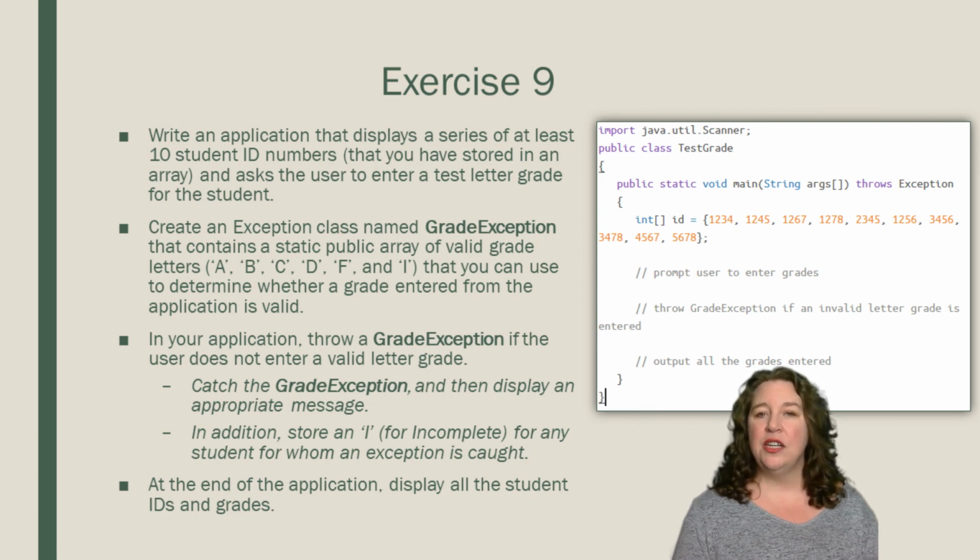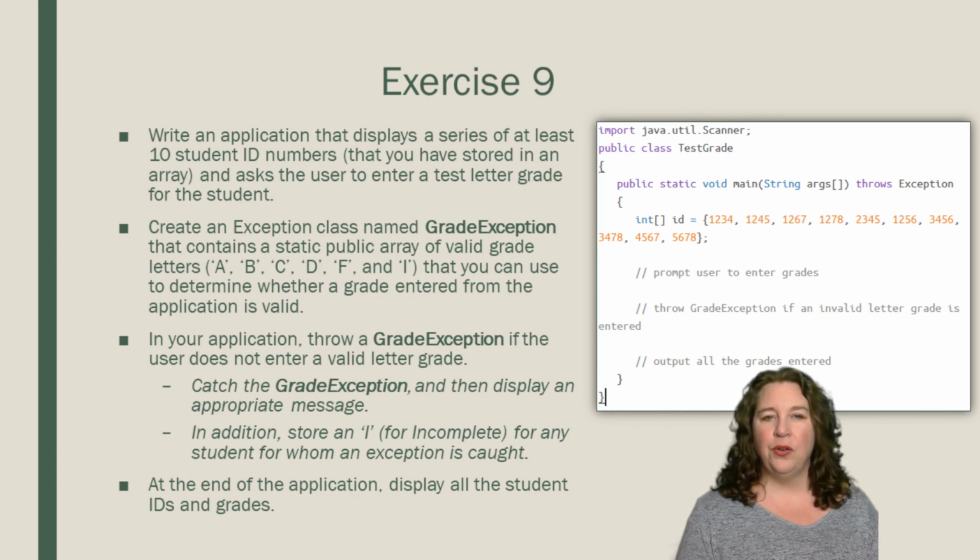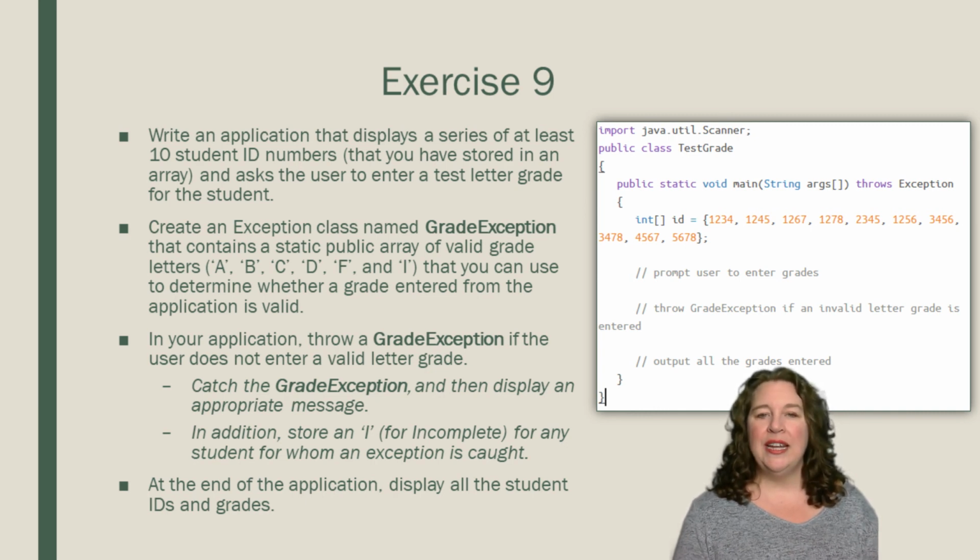You can choose to handle these in an enumeration. You can handle them when you're checking with maybe a switch if you wanted to do that. You want to make sure that whatever grade they entered is in the valid grade list, so that they did not enter a G or they did not enter an R. They have to pick one of the grades that you use. In your application, you are going to throw a grade exception, which means you have to go build a grade exception. You're going to build an exception, extending an exception class called grade exception. And you're going to handle that grade being the wrong one.